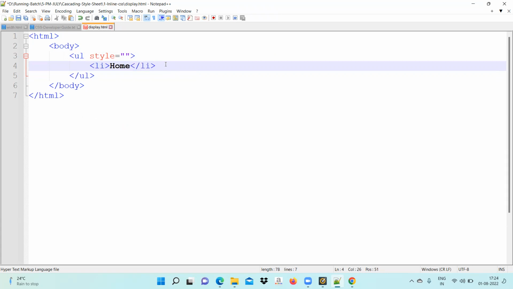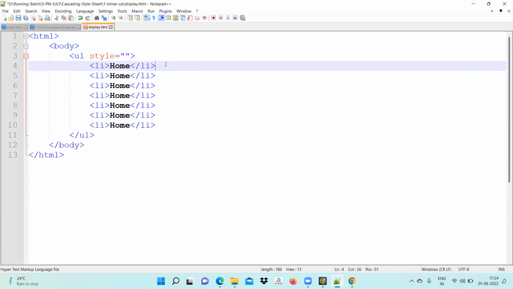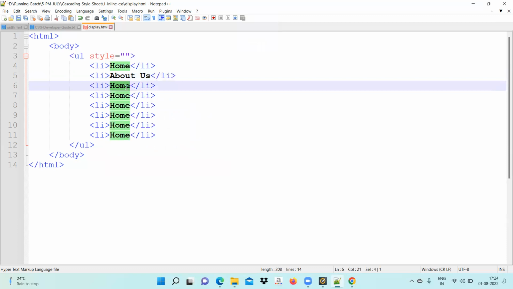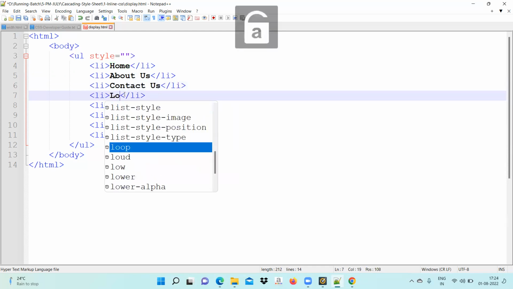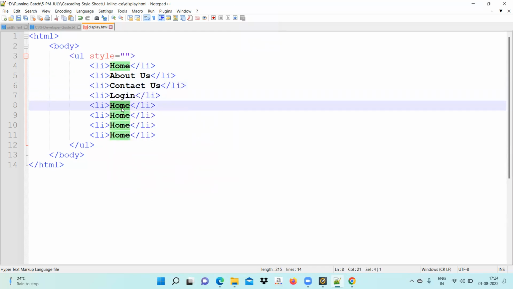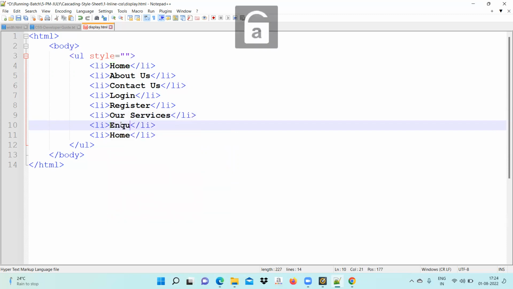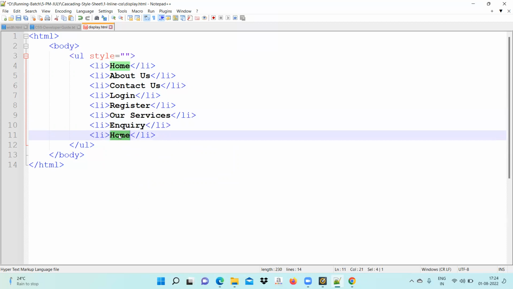Next, Control D, 3-4 times: about us, contact us, login, register, our services, inquiry, then next is products. Just add these lines first.